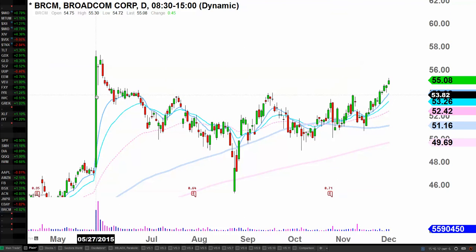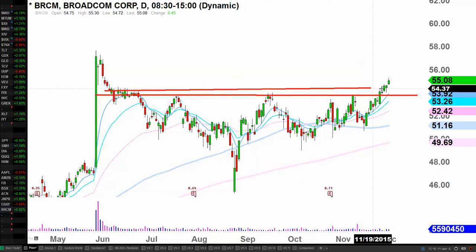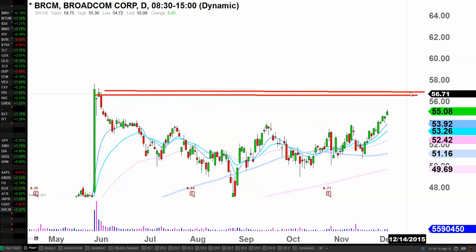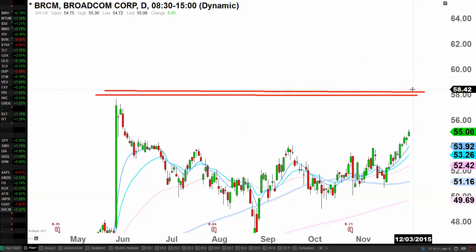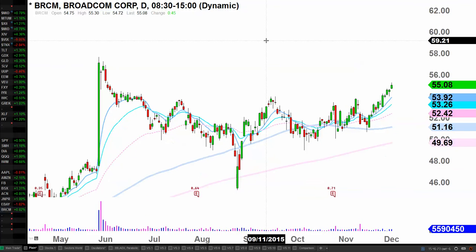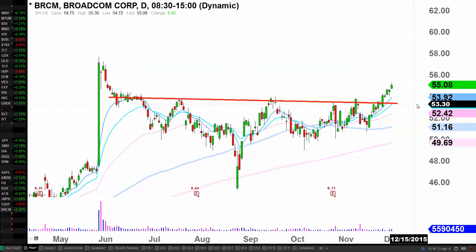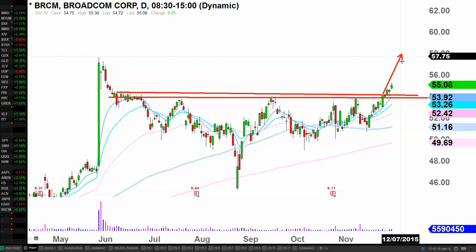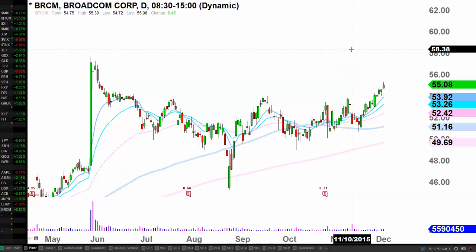If you give it some time and some leniency on your stop, probably 60 or 62, 63, I might even say more. Looking at a longer-term weekly chart, this looks like something you can really ride for the next 2, 3, 4, 5 years. But looking at a daily chart, I think even 60, 62 is doable. Again, I wouldn't be surprised to see this coming back and retesting this prior resistance as new support in some fashion before we get to a certain price target.